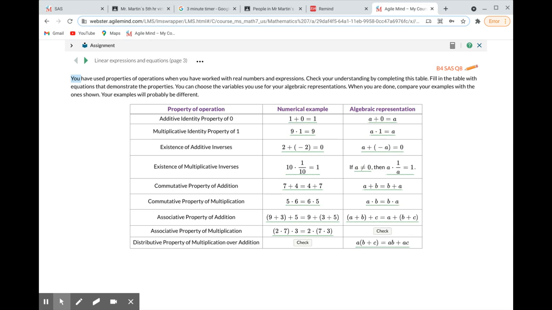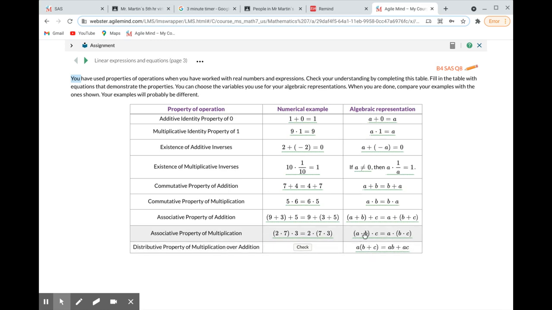All right. Now, the associative property of multiplication is basically the same thing. They're just saying that it doesn't matter how you group it. When you multiply these three numbers together, you're going to get the same answer. So 2 times 7 is 14, and then 14 times 3 will give you the same answer as 21 times 2, which is 42. It's easier for me to do the one on the right side than on the left because 14 times 3 just doesn't calculate for me mentally like it does on the right side. So that is the reason for the associative property of multiplication. So all that's going to happen is you'll notice that A times B is grouped in the first one and B times C is grouped in the next one.